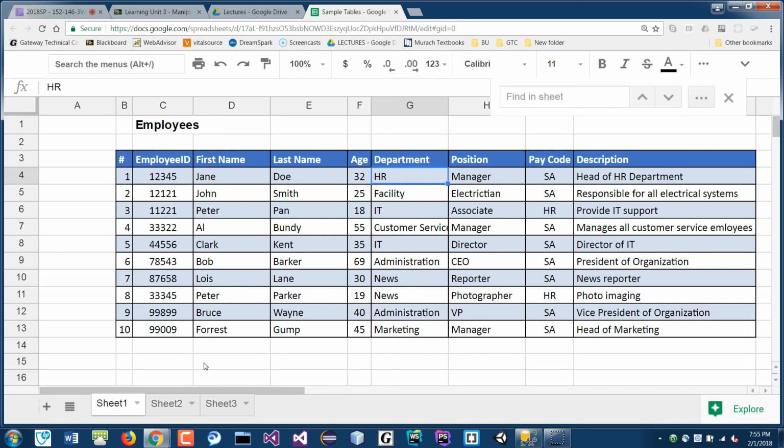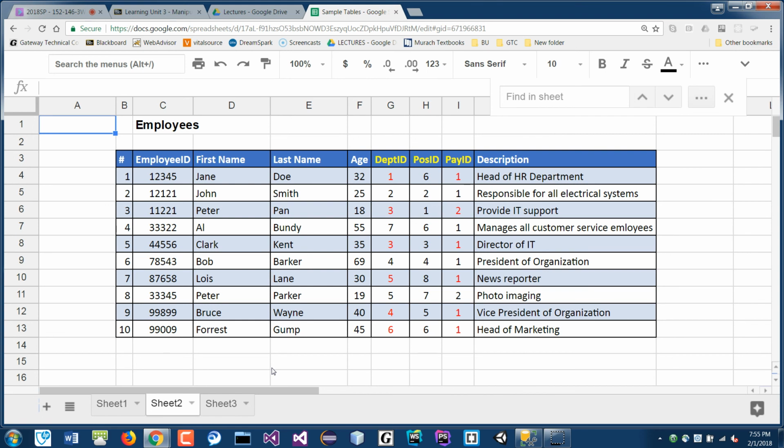So you break this down to something like this. This is more efficient to manage. Of course, it's hard to see. For your result, you may not want to see this because you can't tell what department 1 is. You don't know what that is. But in terms of retrieving data, this is the ideal way, and this is part of normalization. We'll do that next time. So you will track each ID, each department ID and the position and so on.